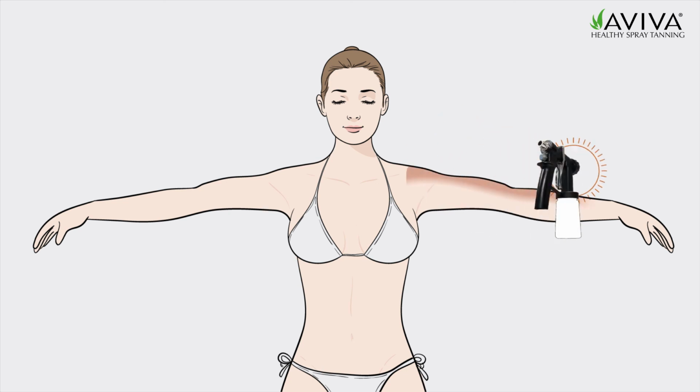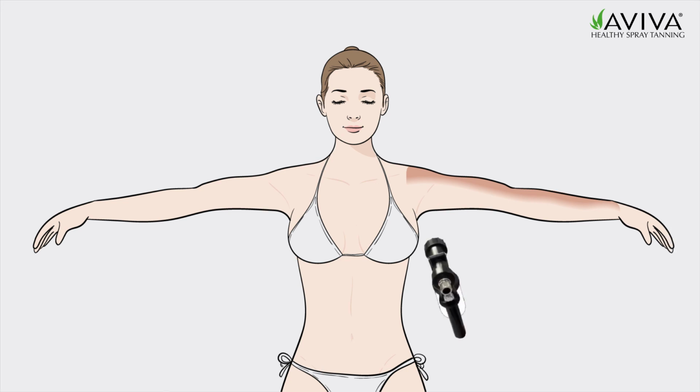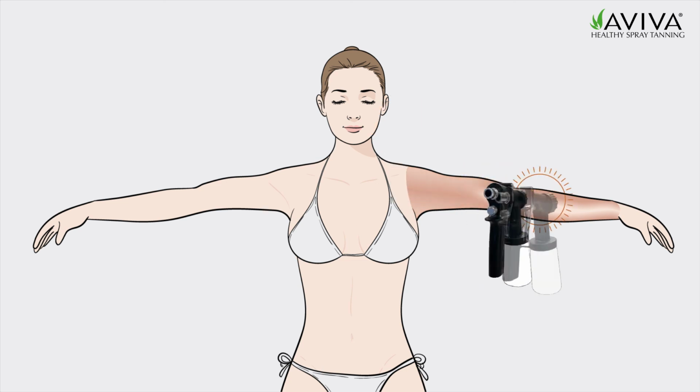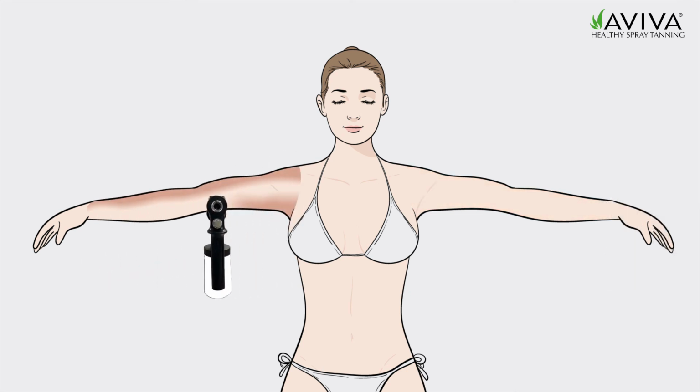Start in negative space just above the shoulder and make a pass along the top of the arm, feathering at the wrist. Bring the gun down to the underarm area with the gun pointed up slightly in negative space below the underarm area to make a pass along the underside of the arm, stopping at the wrist to avoid spraying the palms. Return the gun to above the shoulder, holding in a straightforward position. Starting in negative space, start the spray on the upper shoulder and continue down the front of the arm, feathering at the wrist. Repeat the exact same steps for the opposite side.